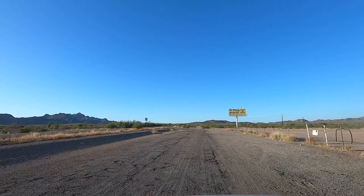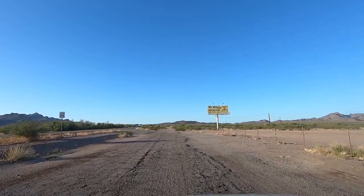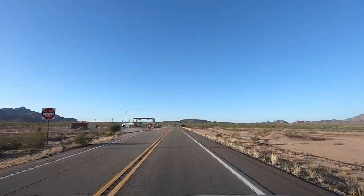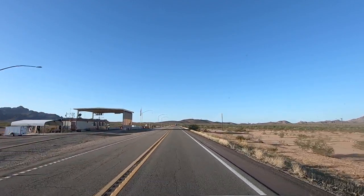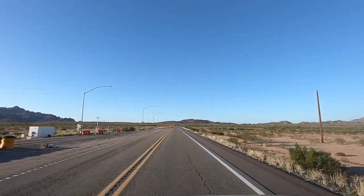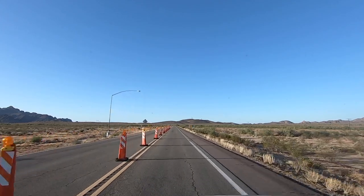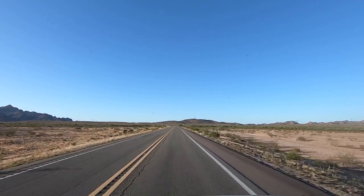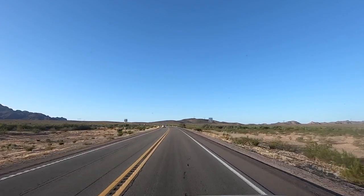This is probably part of the old road too. It's probably the only billboard on the whole road. There's the border patrol station checkpoint — everybody's got to go through there when you head north. They've got them on most roads, especially the back roads. Only 50 miles to Yuma — Yuma is not that far from Quartzite.